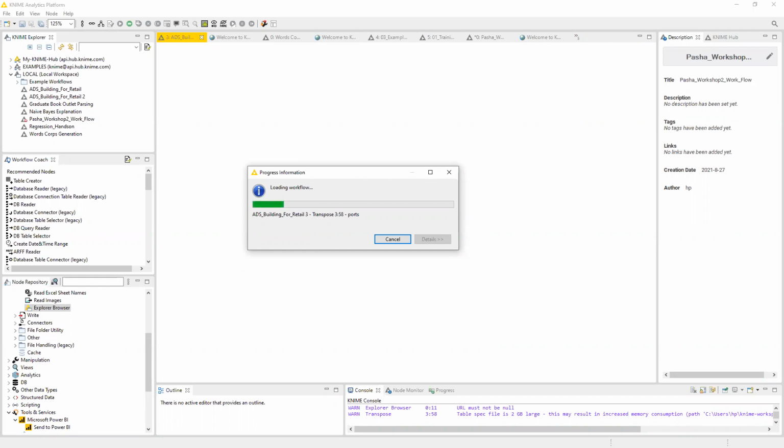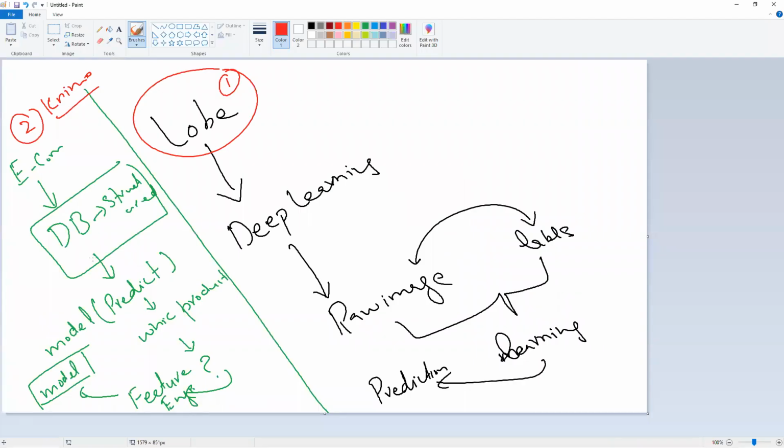Okay, I also have one question, please. Yes, please. You drew a picture in the last session, and you wrote AI, then machine learning, then deep learning. So I want to know how we can say that deep learning is a part of machine learning. I have a little confusion, because deep learning methods are totally different: the model techniques, the rules, and the feature engineering are different from machine learning. So can you explain it?